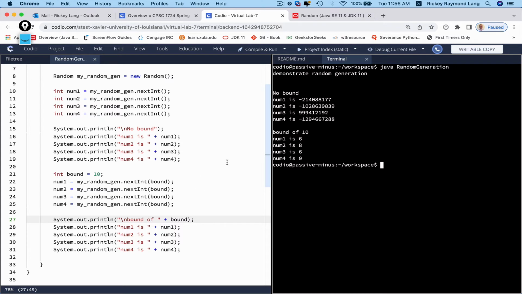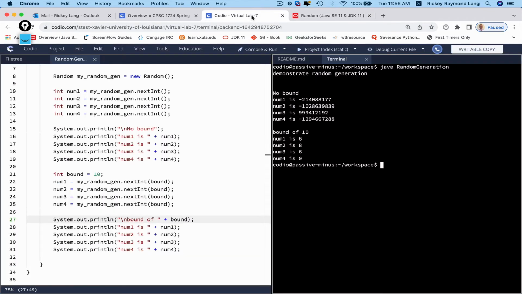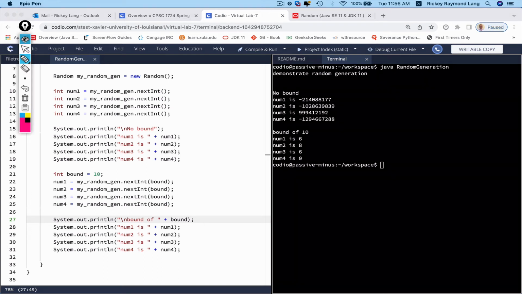So the bound, and it says here in the documentation, the value will be between 0 inclusive and the specified value exclusive. What does that mean? That means that for a bound of 10, the result can be from 0 to 9.